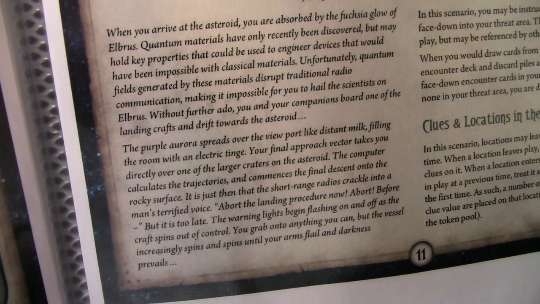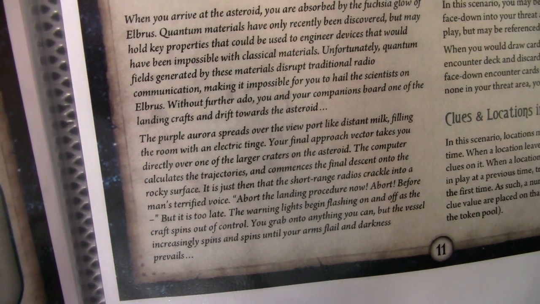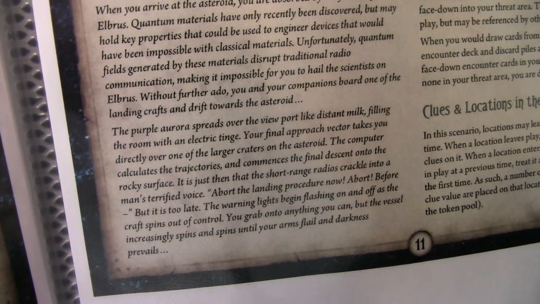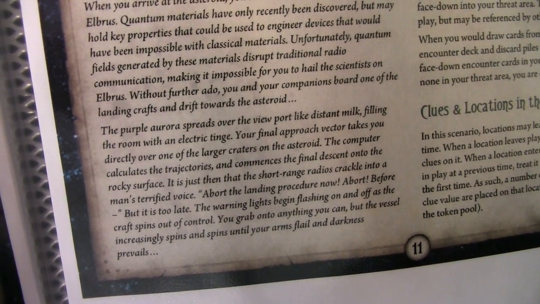Abort the landing procedure! Now! Abort! But it is too late. The warning lights begin flashing on and off as the craft spins out of control. You grab onto anything you can, but the vessel increasingly spins and spins until your arms flail and darkness prevails.